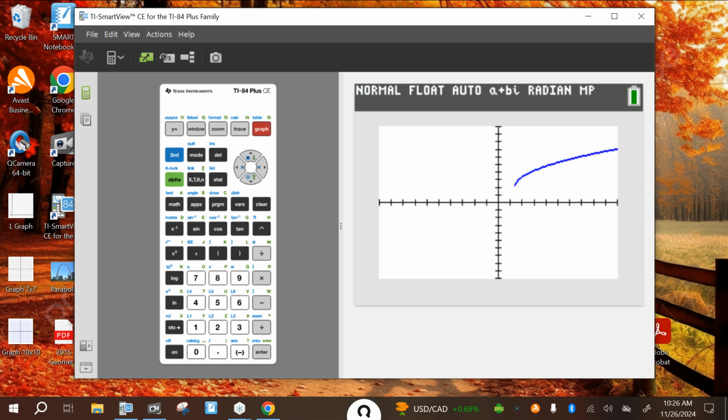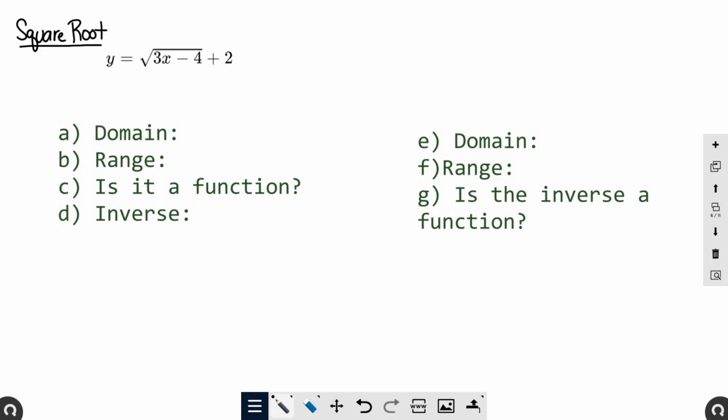Now, if you hit graph, what does it look like? It's actually half of a parabola. That's what happens with square root functions. It's half of a parabola, but laying on its side. Now, square root functions either go up and over, but they always go to the right, or they could go under and to the right. So a basic square root function looks like one of those. We did graph these a lot in math too, but it's been a long time.